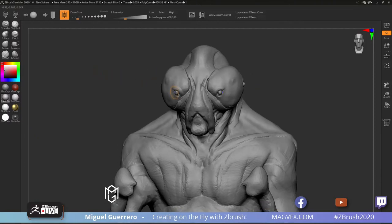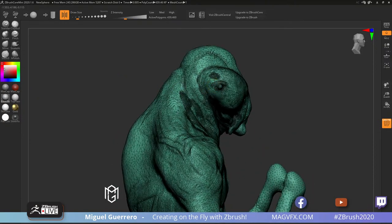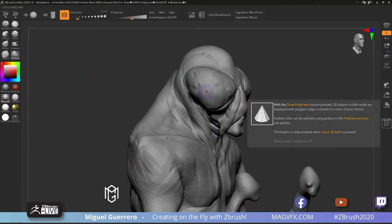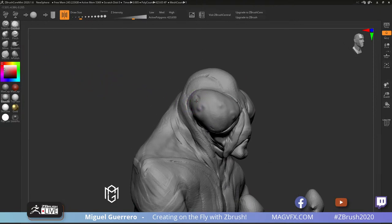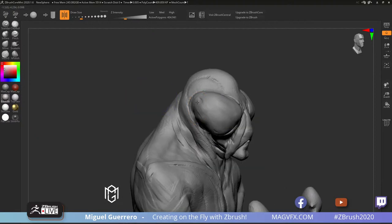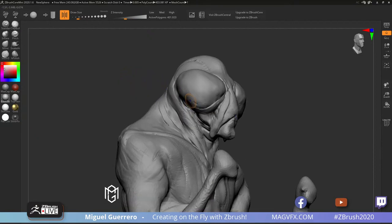So it's easy to erase too, because we're just smoothing things out. And the more you erase, the more things go away. You see, if I'm erasing or smoothing, it's removing all the details that I added. Maybe we can use clay buildup to patch some of those things. So it's still pretty easy to adjust things on the fly, just certain things you're used to are a little different.